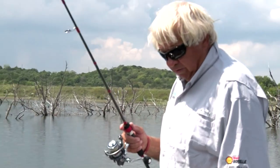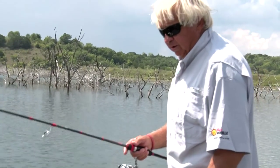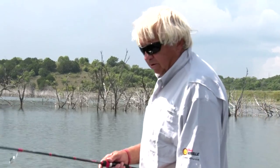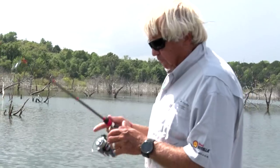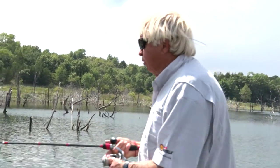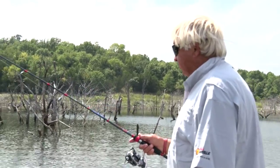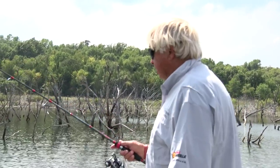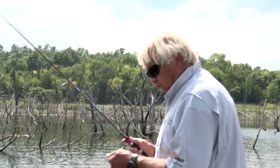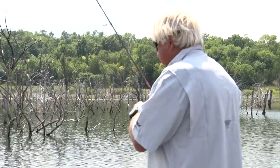Now, since that bait came along a few years back, we've started fishing it in a lot of different ways. You can actually fish it just like you do a regular worm if you want. Throw it out there, let it fall down to the bottom and work it back to the boat. I actually cast a drop shot far more than I fish it vertically. I still fish it vertically. It's a great way, especially if you want to get down 15, 20, 30 feet deep and you've got an exact spot you want to drop down on. It's an incredible bait to fish down vertically. But I fish it out at a distance.